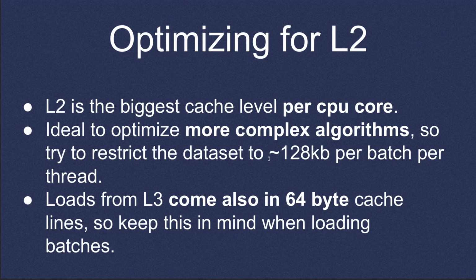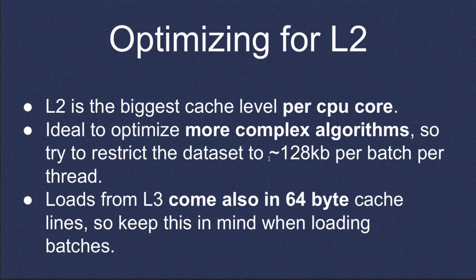So I think it's interesting that you have to think that L2 is the biggest cache level per CPU core. If you're going to have more complex algorithms that do hash maps or things that are generally more complex, that require more logic, decoding, uncompressing, it's very important to know the L2 sizes. You can think of 128 kilobytes as kind of standard L2 nowadays. So make sure that your working memory for your algorithms is around that, per batch. You're just going to be processing in batches always anyway.